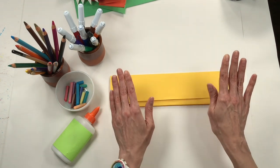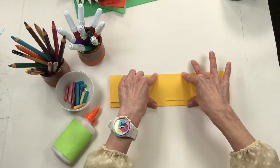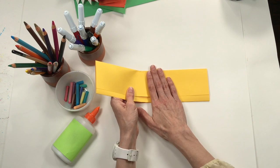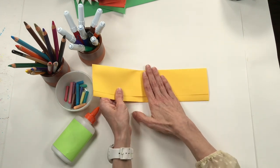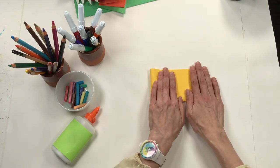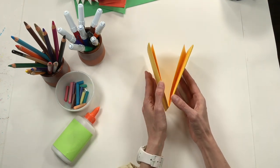That's the hardest part of what we're about to do — if you were able to do that, the rest is a piece of cake! Press this down nice and firmly. Use one hand to hold the paper in place and walk one side over to the other. Sometimes with multiple papers they don't like to fold easily — you have to help by bending it over your hand. Match up those edges, take your hand out, and smooth down the bump. Now if you hold the paper up you'll see a letter V.